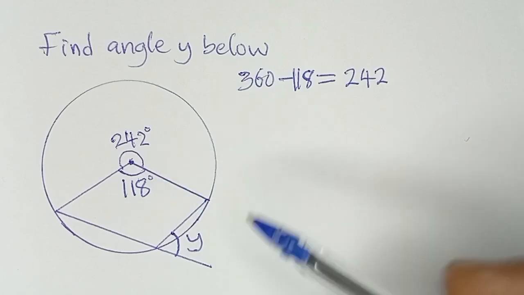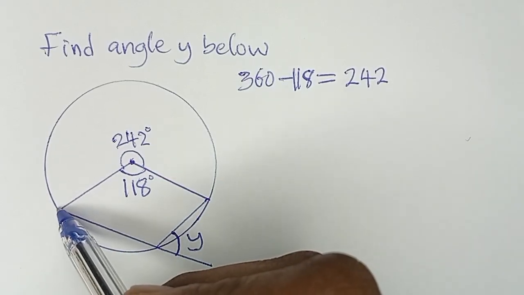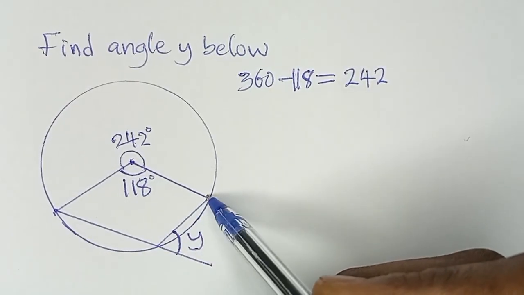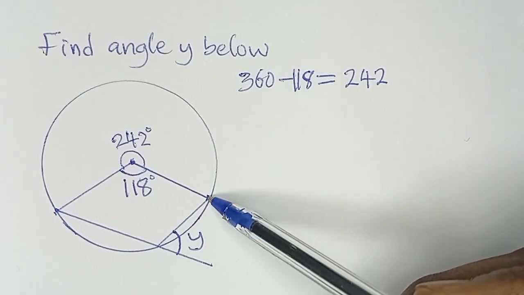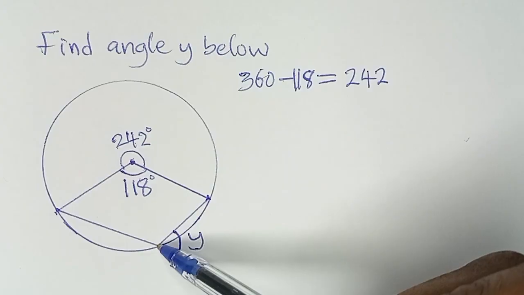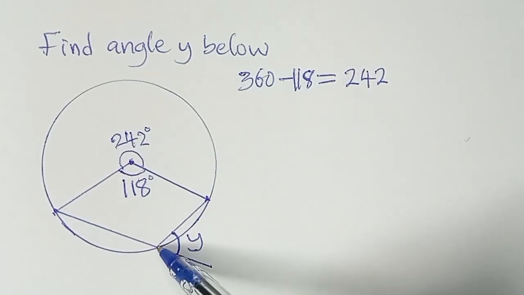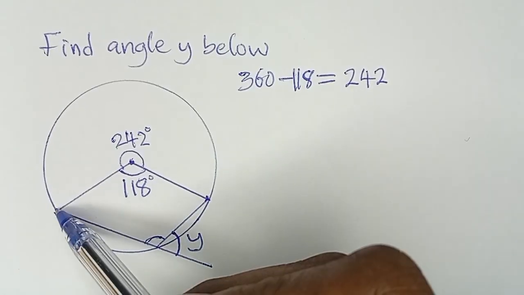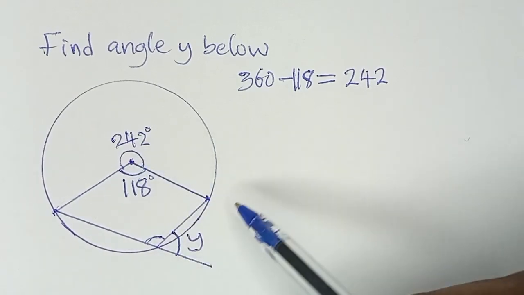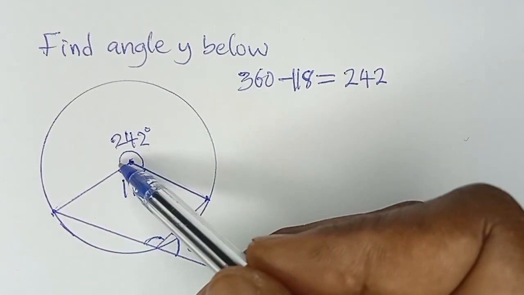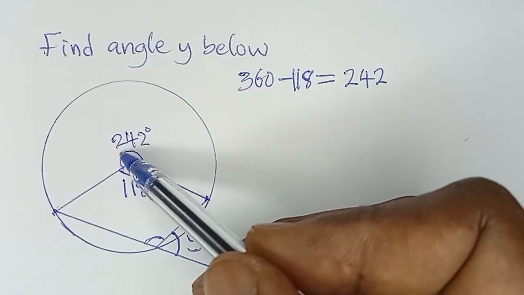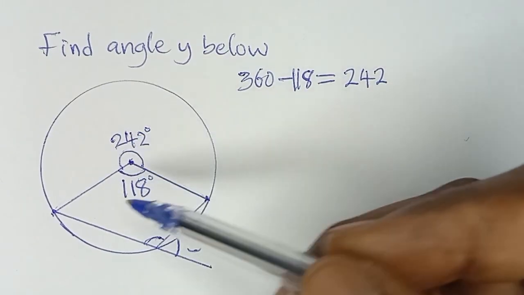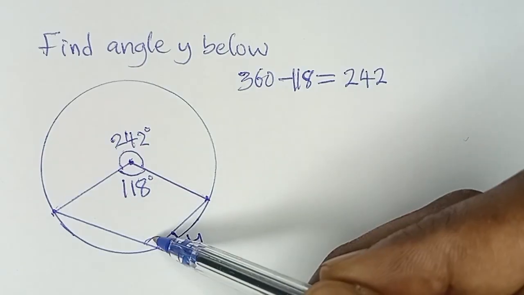Now that we have that, we can come into this circumference part using this point and this point. If you look at it properly, from this point we have a line that comes to the circumference here, and from this point we have a line that comes to the circumference here to form this angle here. And from these same two points, we have another pair of lines that go to the center to form the angle at the center, which is this 242. Don't forget, this angle has to be the other side, not this inner side. We're not using 118. We have to use the other side.